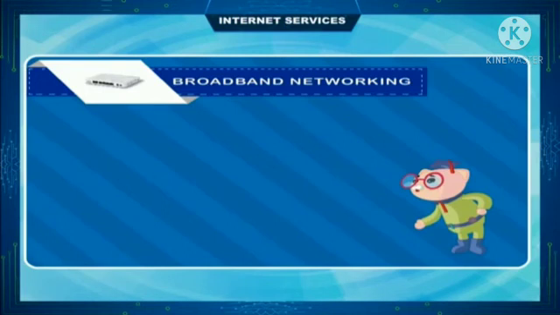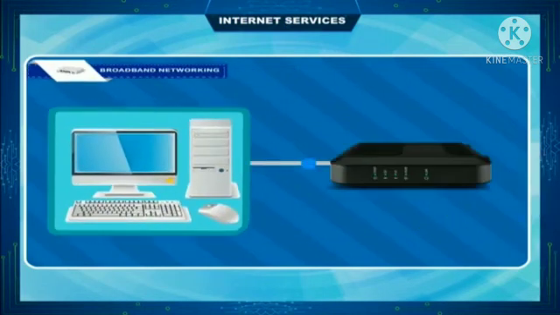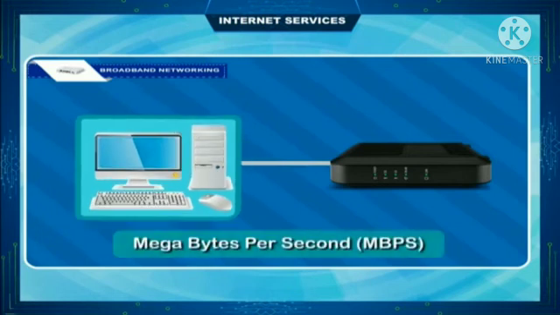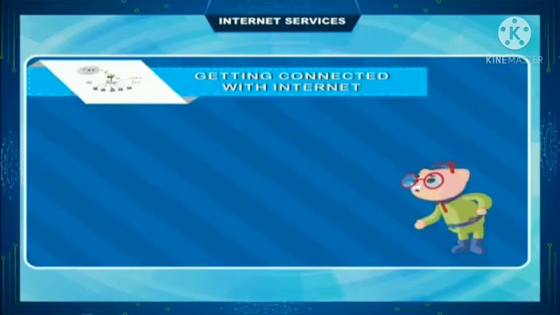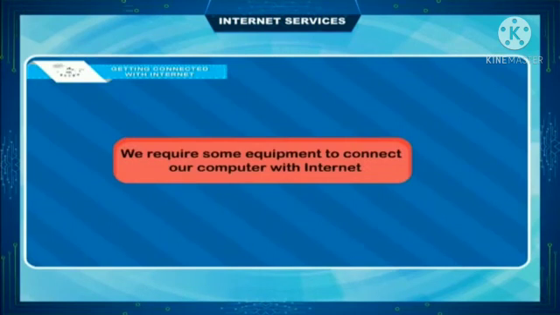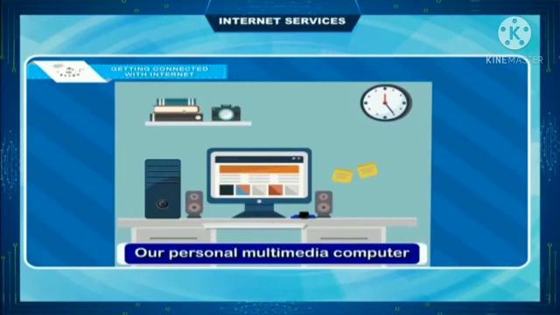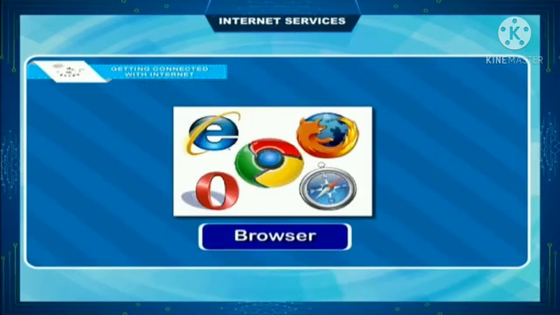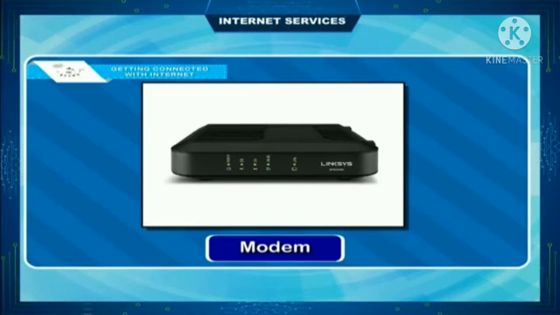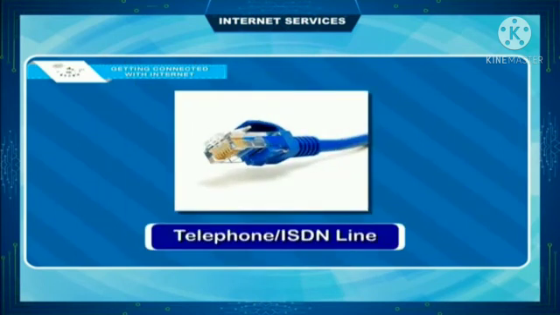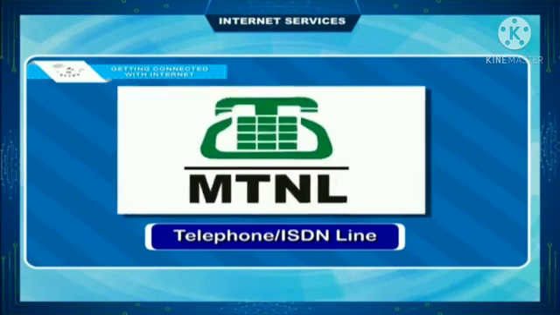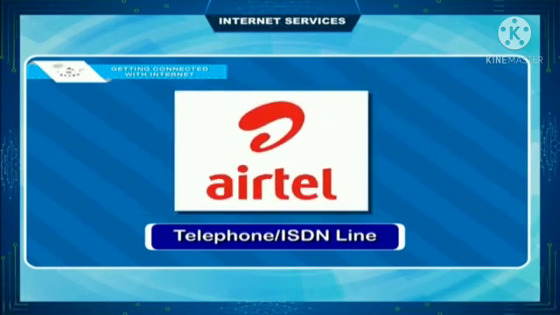Broadband networking. Broadband connection is a high-speed connection with very good speed of connectivity and data transfer measured in megabytes per second, Mbps. Getting connected with Internet. We require some equipment to connect our computer with Internet. Computer, our personal multimedia computer. Browser, Internet Explorer, Chrome, Mozilla, etc. Modem, a device. Telephone or ISDN line. ISP, any BSNL, MTNL, Airtel, etc.